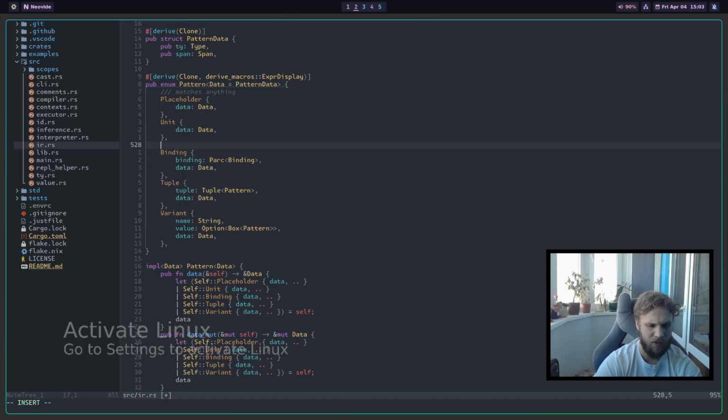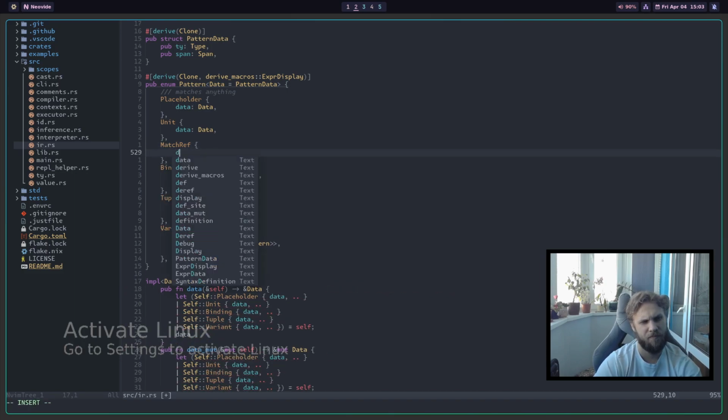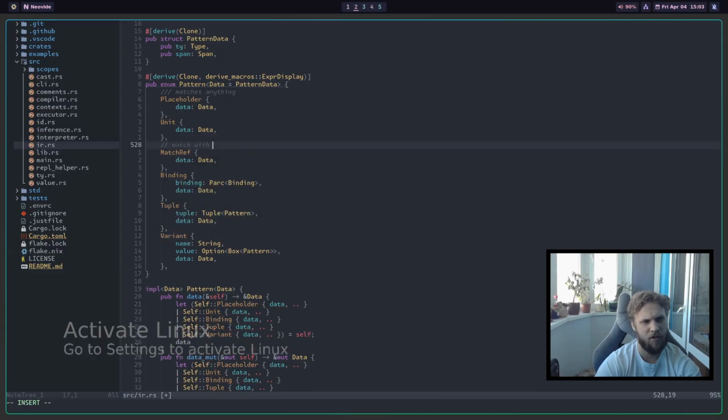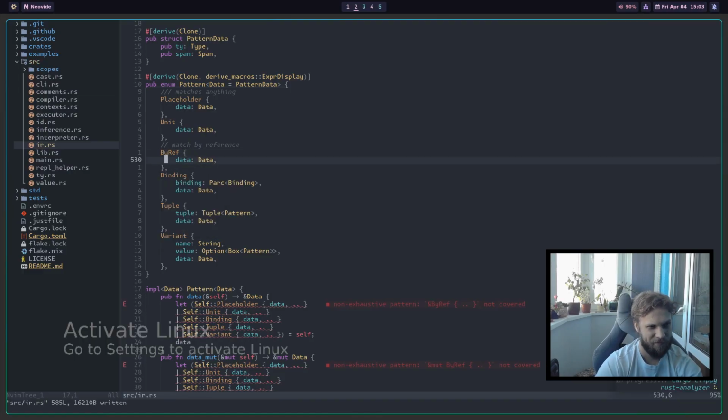Let's call it match ref. I don't know what to call it because I have literally 2 refs. Match with ref keyword. Match by reference. Maybe I call it by ref and not just ref, you know? Yeah. It's different from matching the reference type.